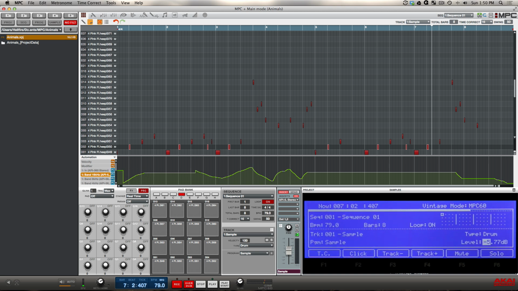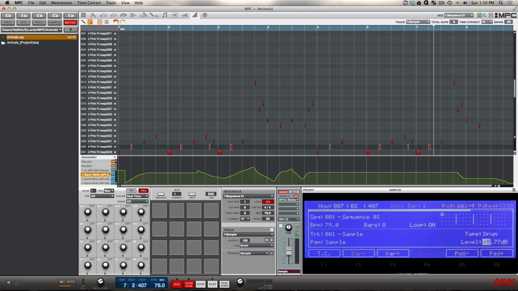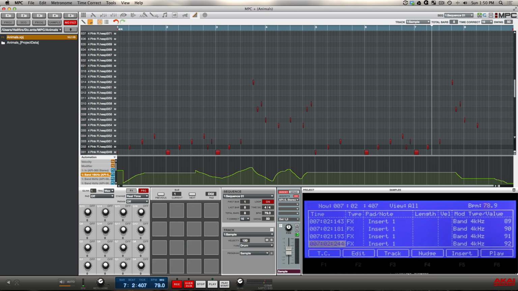Another way you can edit the automation is in a list editor. So if I go to the list editor on the hardware, you can see I have all the different automation for the current automation lane that I'm viewing. If I go up to here, I can change it to view only the ones that I want to see. Program automation: this is going to show me all those plugin automations that I made, and I can edit them, delete them, move them around, do whatever I want.